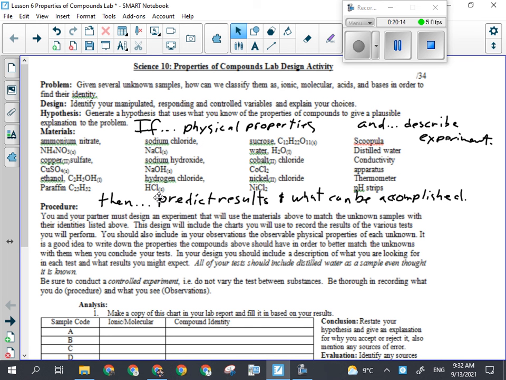Once you have the materials, you're going to need to get your samples. I wouldn't say that samples is included in materials yet. You're going to have this depression plate that looks like this one. It only has 6 depressions in it, so you're going to have to do this in sets of 2. You do 6 and then do the other 6. But I would say that you should acquire your samples.